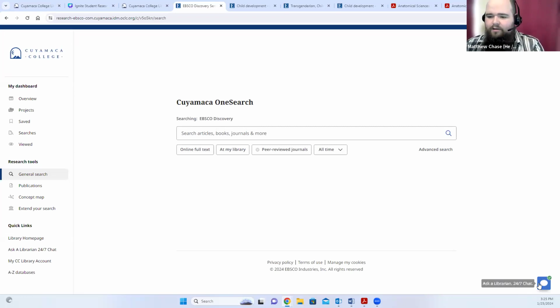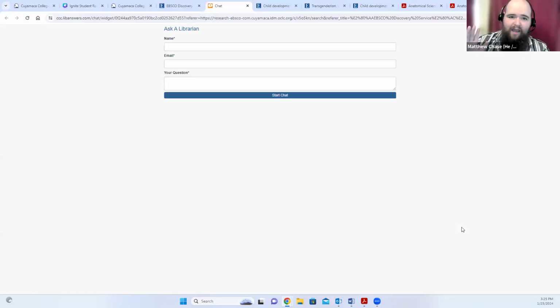On the bottom right here, there's this Ask a Librarian 24/7 chat. When it says 24/7, it's actually literal. There is always going to be a librarian staffed on this chat, 24 hours a day, 7 days a week. All they have to do is put in their contact info, mainly so we can follow up with them in case there's a disconnect or any follow-up things, because maybe their initial question started another series of questions as they go through the research process.